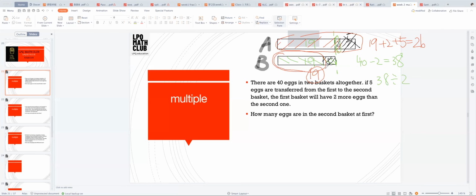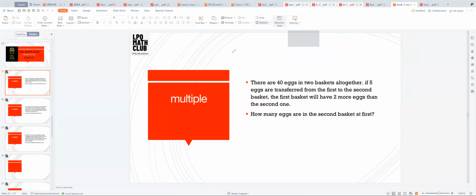Oh, no, no. Sorry, 19 is after plus 5. So B is 19 minus 5 equals 14. I'm sorry. See, there's a line here, but original B is here. So the box equals 19 is this guy, so 19 minus 5 equals 14. Get it, Emma? Okay.